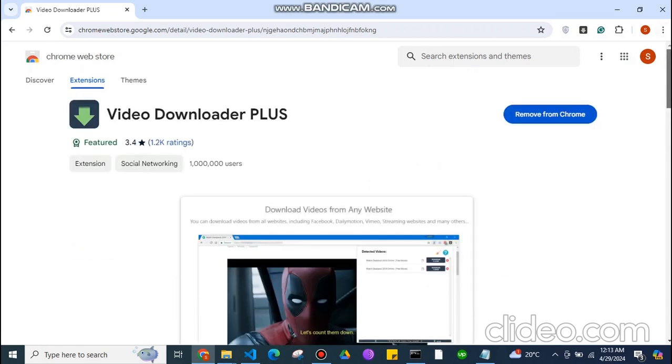This will play a key role in downloading videos from Facebook ads, and you can also use it to download videos from Facebook posts. Otherwise your crawler will not work. These are the prerequisite steps.